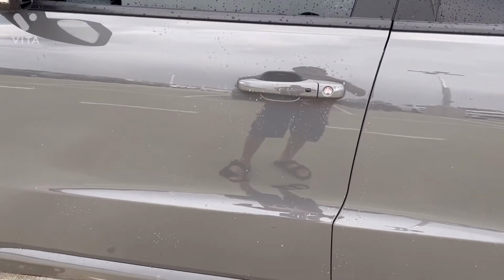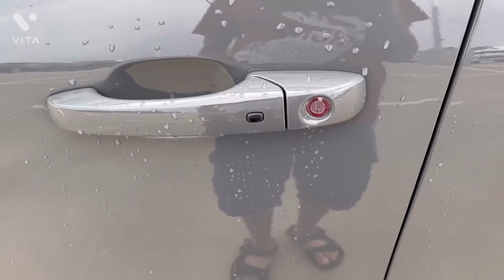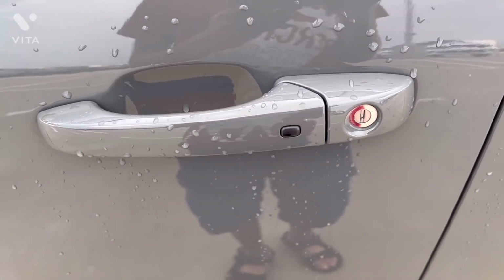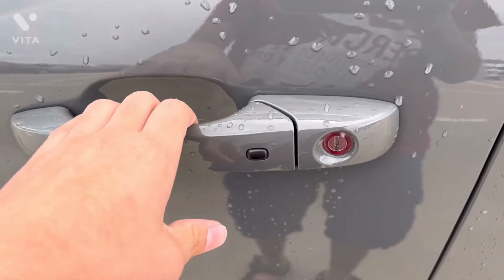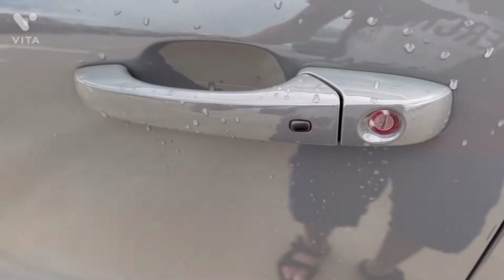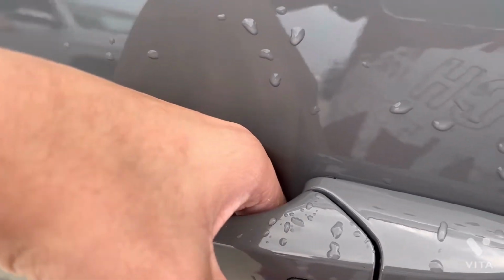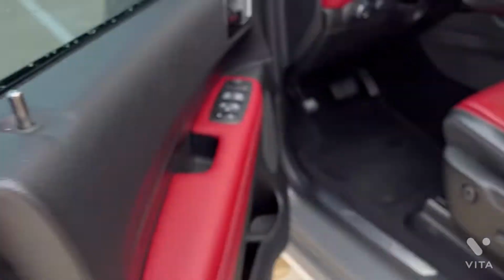This vehicle does come equipped with a smart key access system. All you have to do is keep the key fob in your pocket and, locating the black buttons and the touch sensors above the driver and passenger side doors, you're able to unlock and lock the vehicle. To lock, just tap the black button. The horn will chime momentarily. Then after, wait a second, go ahead and grab under the handle. There's a touch sensor behind, and it automatically unlocks the vehicle.